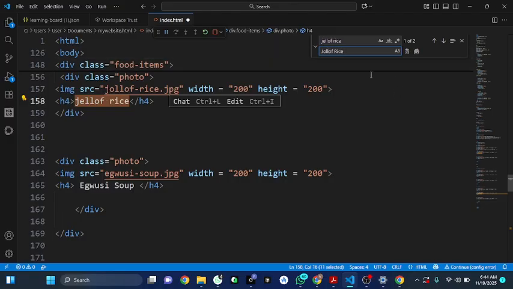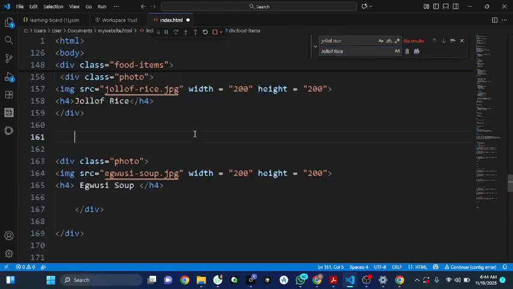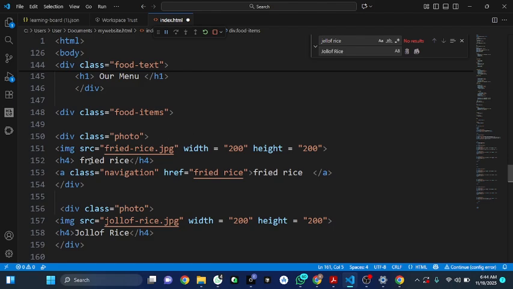Also, when you have it 100 times appearing on this website, you don't go start correcting it one by one. Just do it once by pressing Control what? Control F, not Control R. Control F will bring it out here, then you put what you want to replace it with. Now you press this button, it replaces it all. So you see we've corrected this. Anywhere you have jollof rice, it's going to change it to Jollof Rice. See, no more there.